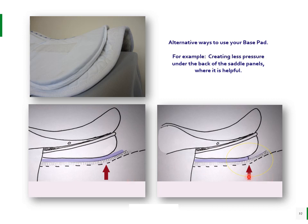but you can move the base pad slightly forward, and then again you've got the back of the panel just floating. And obviously when the rider's sitting on that, the saddle will come down and you will get some contact here, because the base pad, particularly if it's a quarter inch base pad, you're going to get some, but it will be slightly less. And again, for some horses, this is quite relevant where you've got a taller rider on a shorter backed horse, where you need the rider to have a saddle that is big enough to accommodate their length of leg and size, but you've got a horse that's slightly short in the back. This is another thing that is useful to play around with.